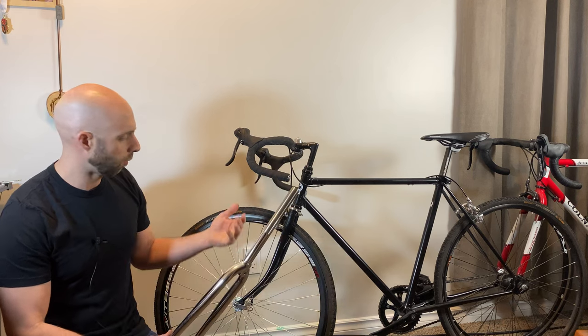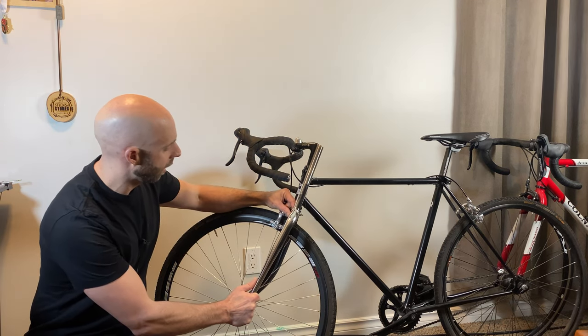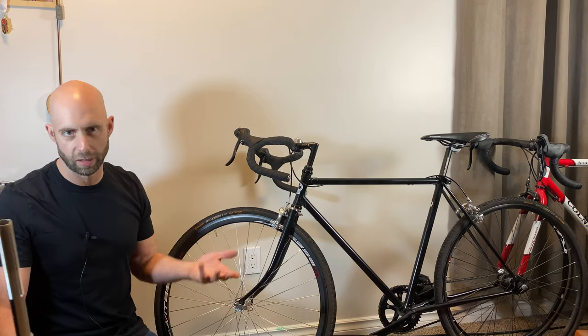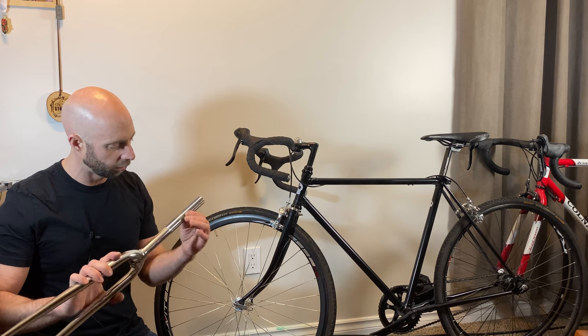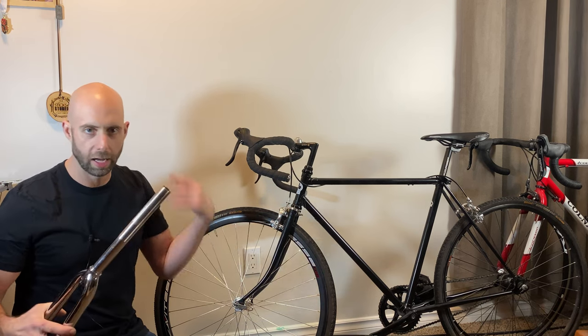I think the crux of the project is just going to be cutting this fork down to the right size. Unfortunately, I'm renovating my garage, so I do not have my vise set up and all that sort of thing. So I'm going to have to MacGyver a way to make a straight cut with this fork. But other than that, yeah, let's get right into the video.